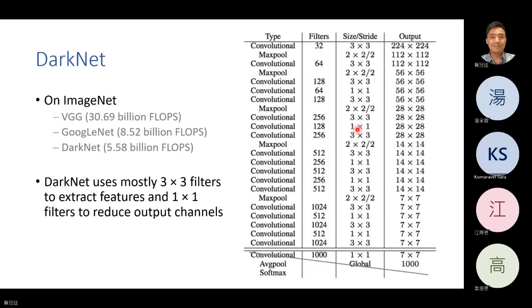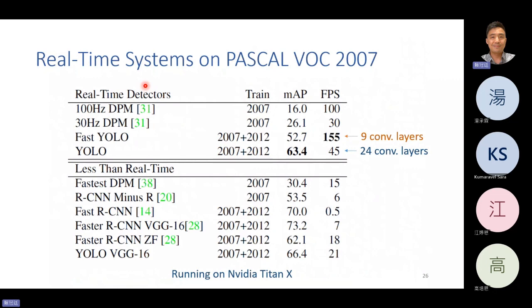To make detection very fast, the original authors proposed an architecture called Darknet. They implemented it in C++. Darknet uses both 3 by 3 filters to extract features, and they use 1 by 1 filters, right? We have introduced that the 1 by 1 filter is used to reduce the output channels. But the modern architecture is implemented in PyTorch. Darknet caused some problems of integration with Python frameworks.